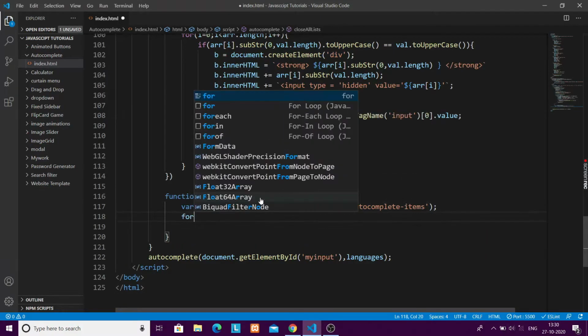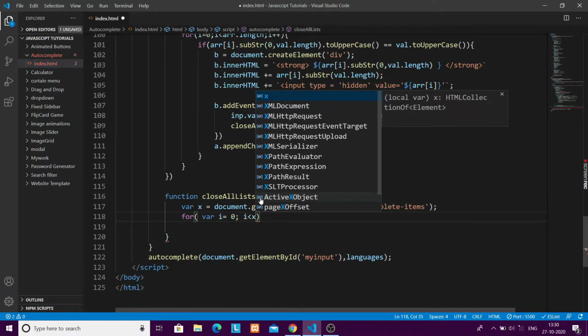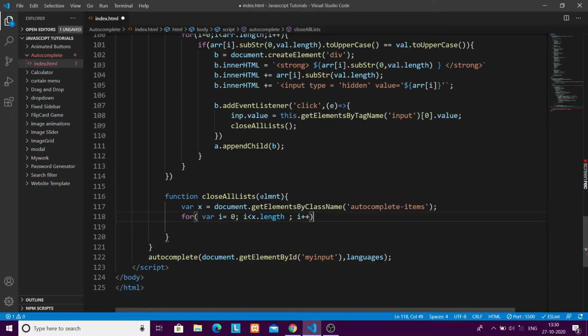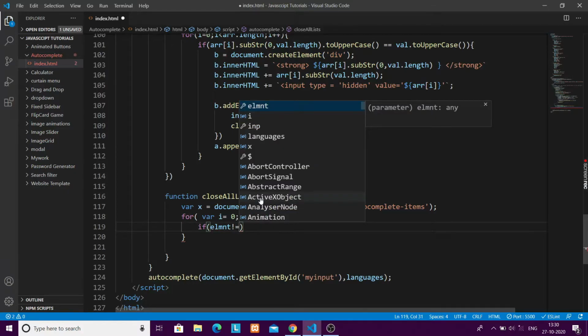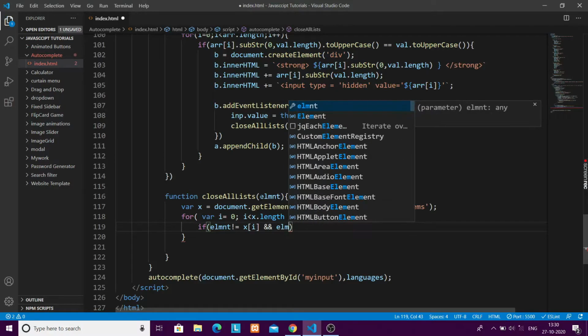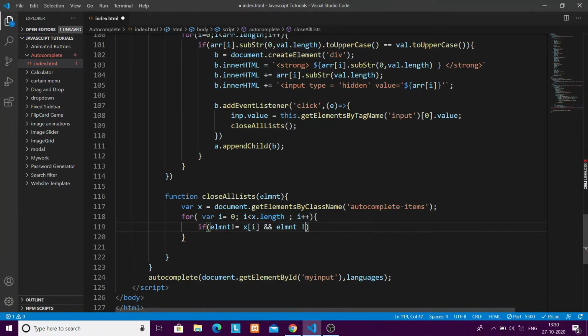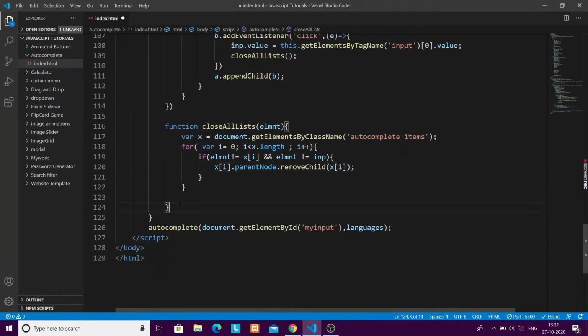For these items I will be making a for loop where I equals 0, I less than x dot length, I plus plus. I will be making if element not equals to x of I and element not equals to input, then I need to close the list.